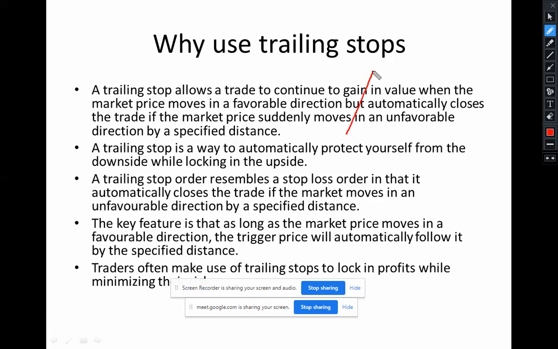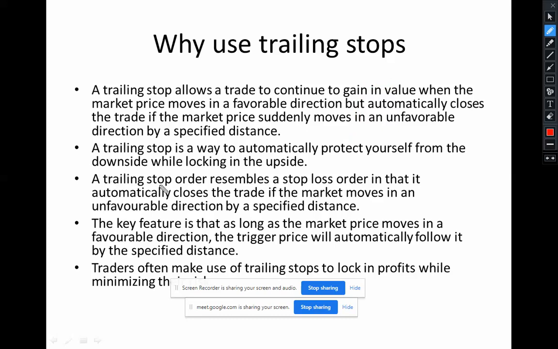Okay, the price is moving higher, your trailing stop loss is also going along with the price. But when the price eventually stops or reverses down, you have already captured this move and it stops you out. So that means you don't make any profit here. But if you don't use a trailing stop loss, your entry is here, your stop loss is here, and the price moves higher, you are making profits, and immediately the price drops, no profits, and again the price comes down and hits your stop loss. So definitely you don't make any profit in this trade. That is one of the reasons why a trailing stop loss is very important in trading.